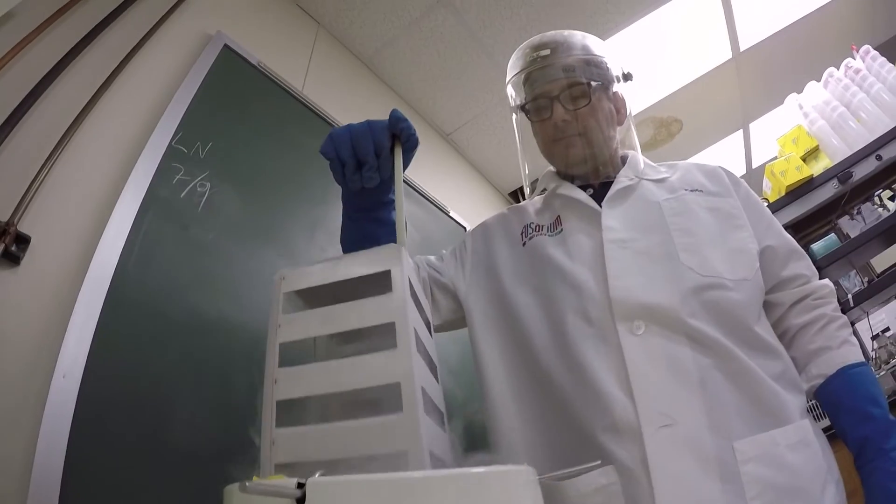These collections are used to understand how we can treat fungal infections in humans and animals, and fungi are important in veterinary medicine. They're also very important for understanding how we can manage agricultural fungal infections. We're in the Department of Plant Pathology, and many of the organisms in the collection are agricultural pests.